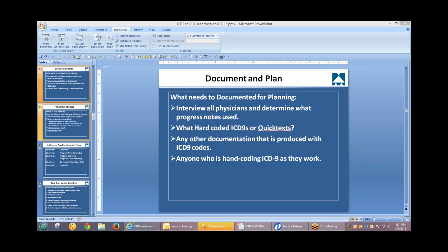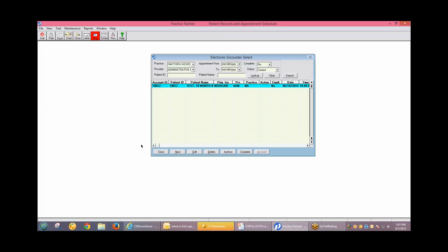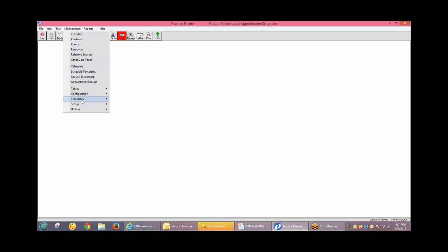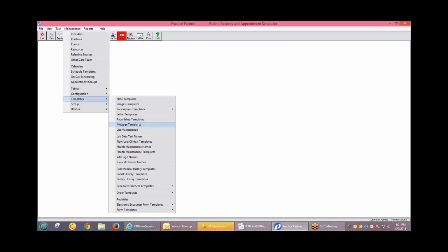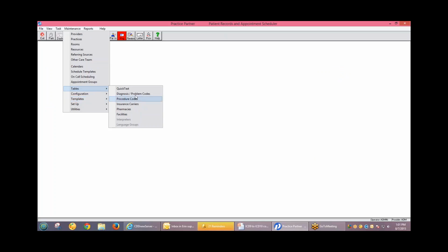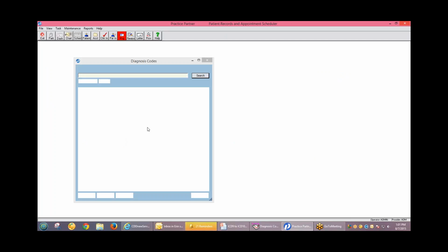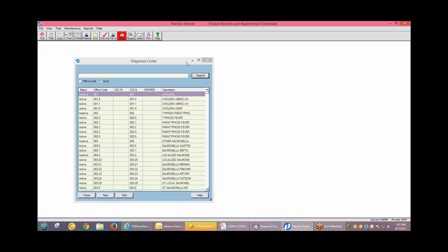Diagnosis lookup screen. Can we only get there from the template? I'm not sure what she's asking, but I can say the diagnosis lookup screen, if I'm understanding, you can get there from anywhere. Okay, I got it. That diagnosis lookup screen you can get to from a lot of places in the program. It's pretty much anywhere you look up a diagnosis, it's going to take you to that lookup screen now. The only time you will ever see the old nasty lookup screen, or at least something similar, is if your internet is down.